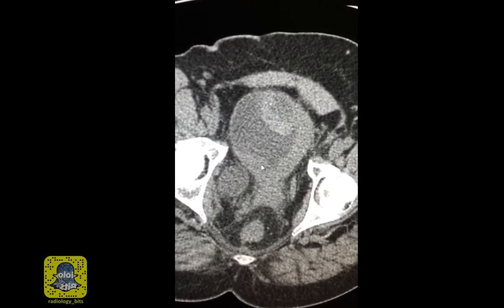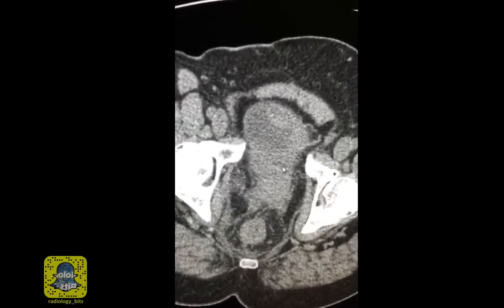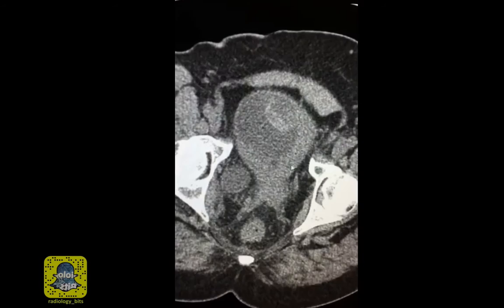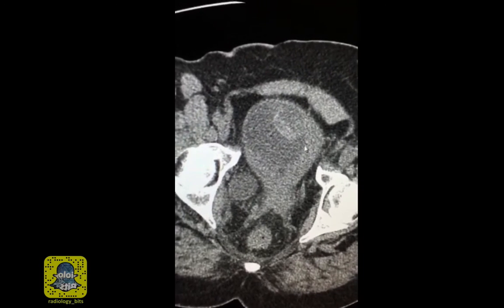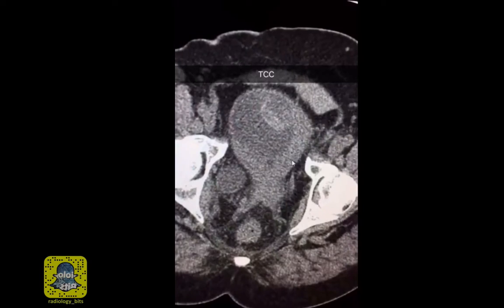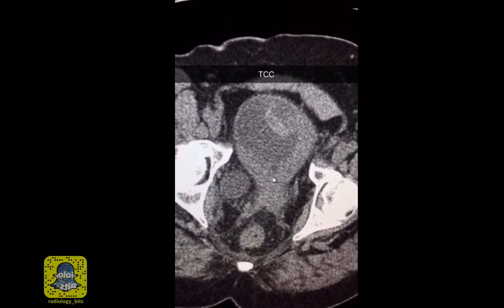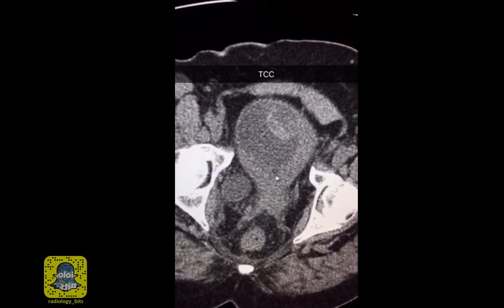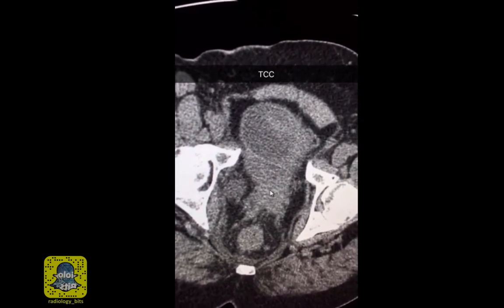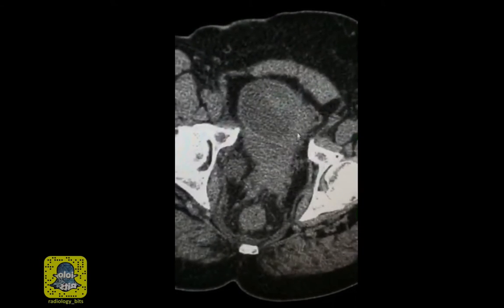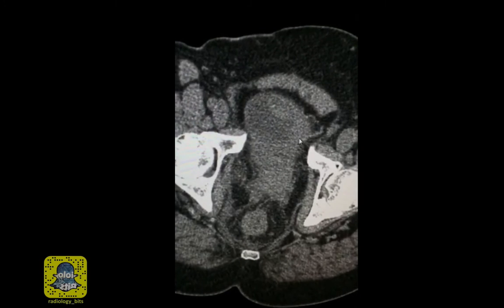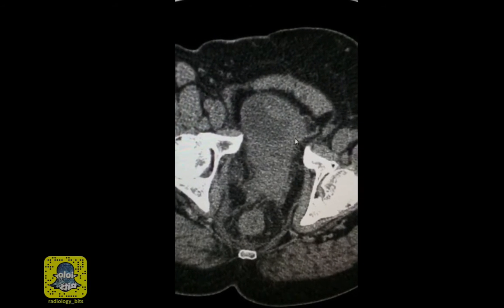The major concern here is a neoplastic process involving the urinary bladder wall and leading to all of what we described. There is a differential diagnosis for circumferential or near circumferential thickening of the urinary bladder. However, with such an appearance, the major consideration would be a urothelial tumor, or what we used to call transitional cell carcinoma. The definite way to go about this is to do cystoscopy and sample the tissue here. However, you could further evaluate this with contrast.